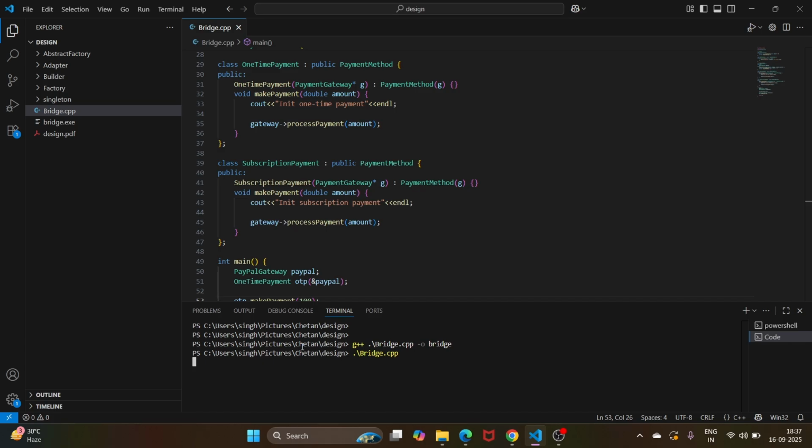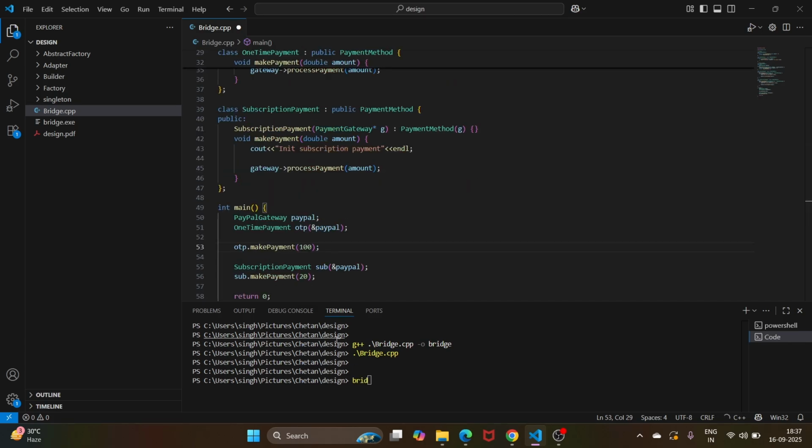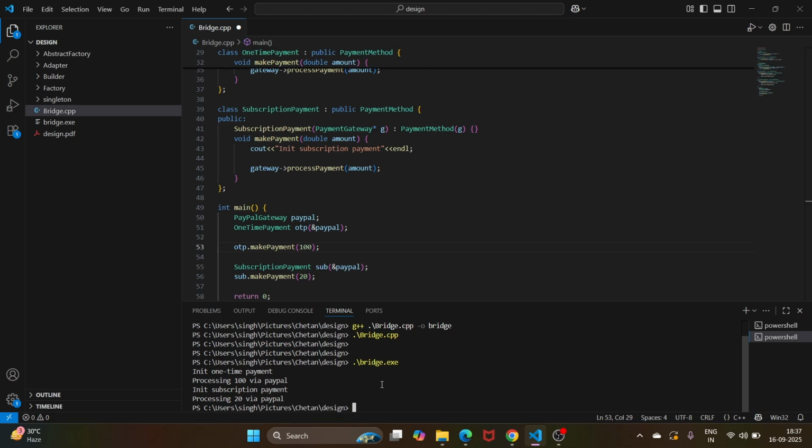Okay, sorry, it should be bridge, the exe file, in the same folder. Once I run this, you can see first it got init for one-time payment. It made the processing, then for subscription, and we did the subscription processing as well.